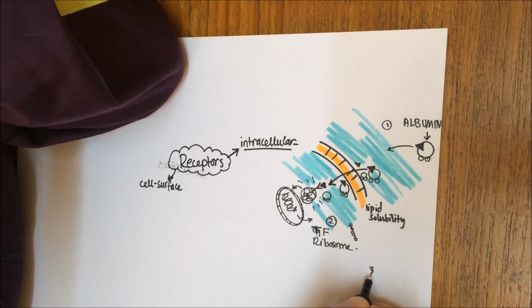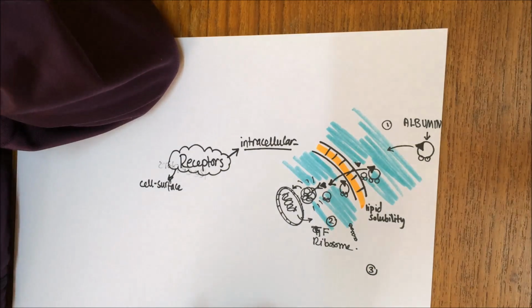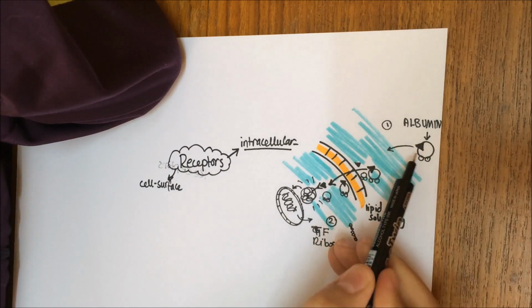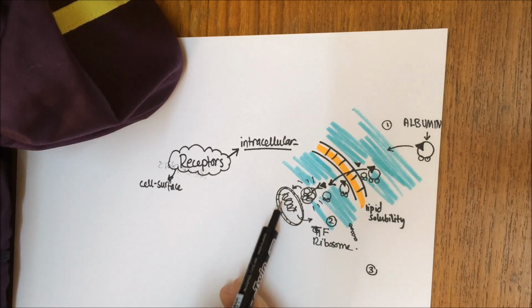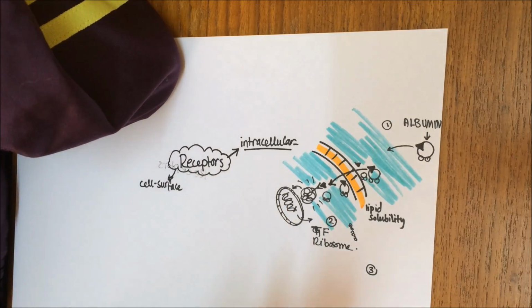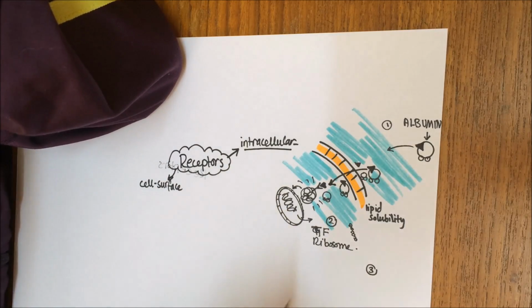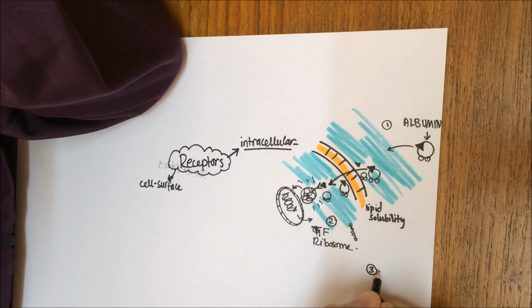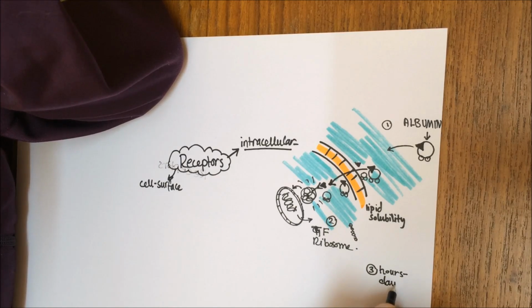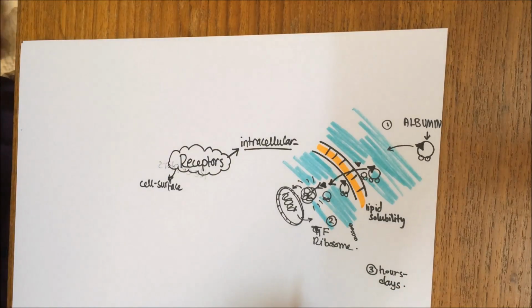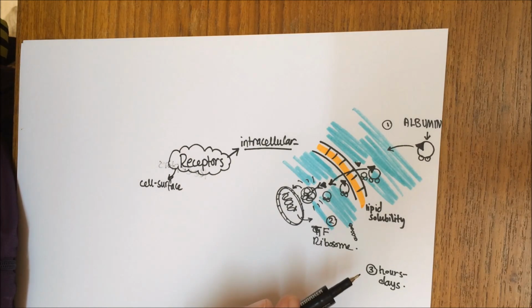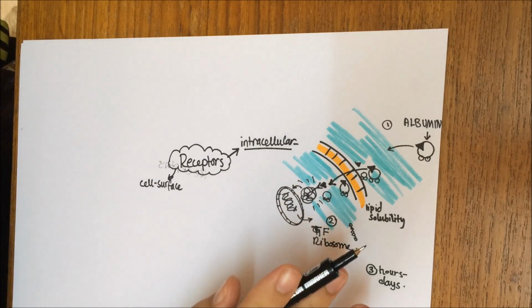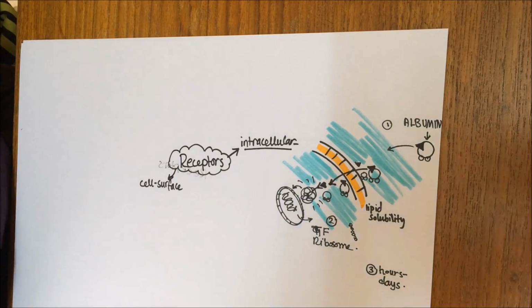And the last thing that you should know here is that this whole process of reaching, of being carried, of reaching the nucleus, of transcription, translation, protein synthesis, all these things, they will take a long time. So the effect of these drugs is usually hours to days. So we don't get an immediate effect, an immediate response of the drug on the body. We don't see it immediately.